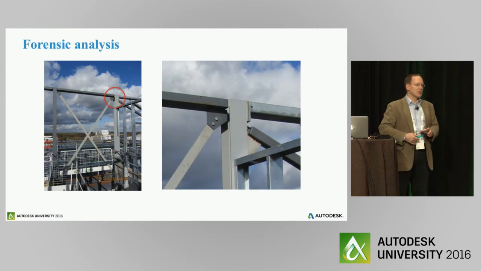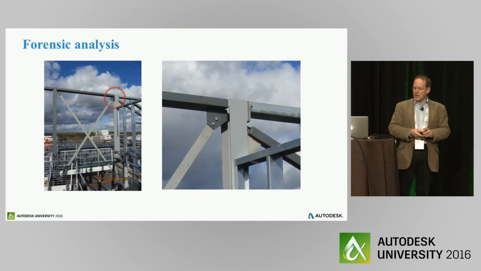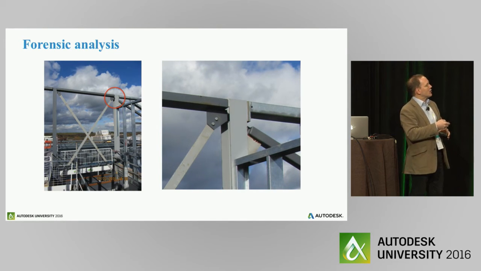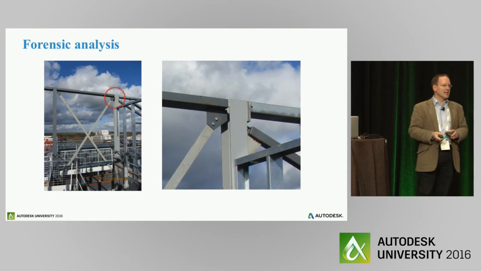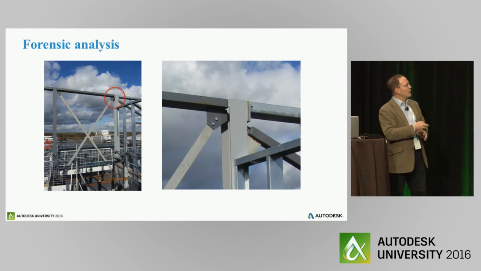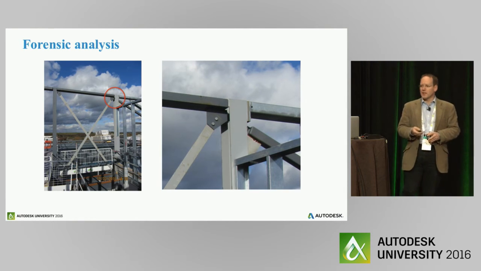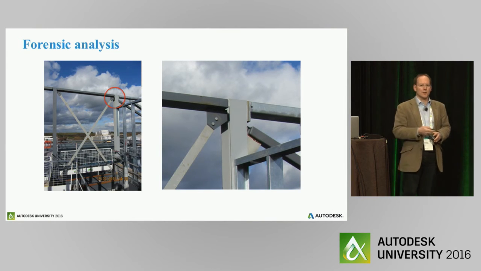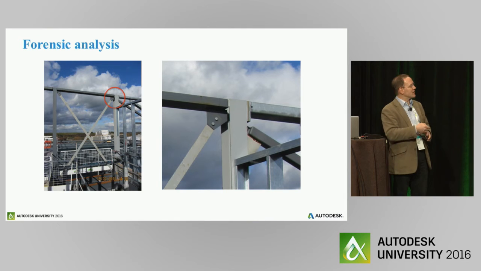And here's another example. This was a bit more forensic analysis. We were called to a contractor's site where they were seeing the ends of a truss cord, which is to the right of this image, which was a cantilever. They were seeing that cantilever deflect quite a lot. And all the force in the tension in the top cord, which is shown up on the right here, was being channeled down the brace behind it. And from the visual site inspection, we were able to see that this connection was probably one of the reasons the contractor was observing quite large deflections in the cantilever.